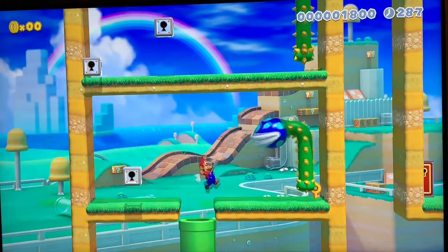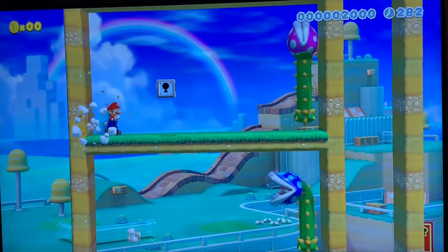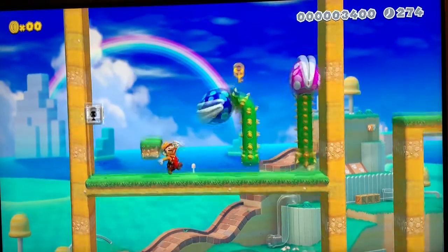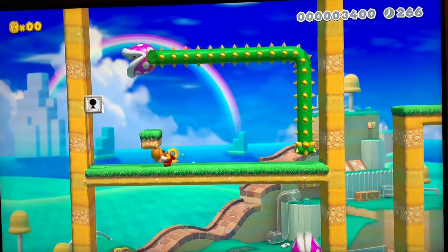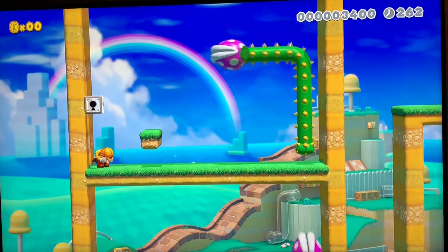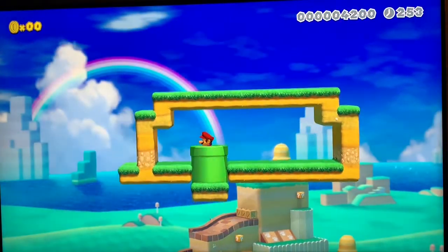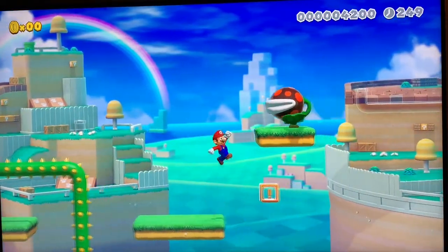Now we have reached the Tower of Piranha Creepers. Die! Oh, and if you want to know something about Piranha Creepers, they die quicker if you drop on them. Or they lose a lot of their length if you drop on them. They lose their length more than a normal jump would get rid of them. Dang it. Okay, I'll let you live. This time. Or else this hammer going in your face if you kill me. I don't see how you do that. Okay, I'm gonna kill the pink guy because that one guy hurt me. It hurt my self-esteem. Go, mistake! Mistakes happen, but I still need it, so I'm all in.